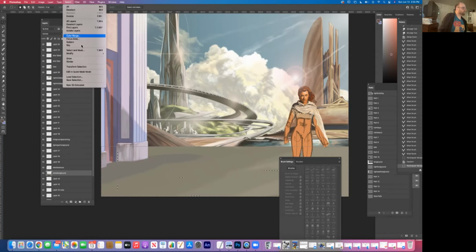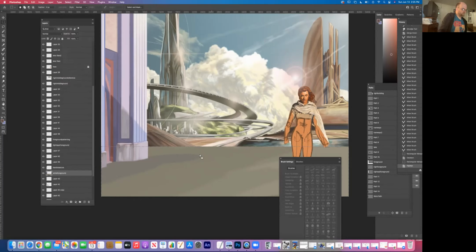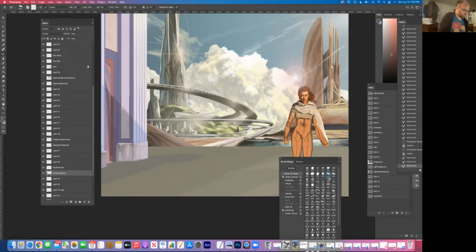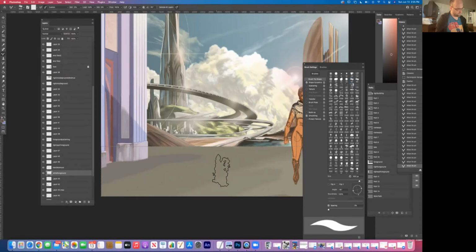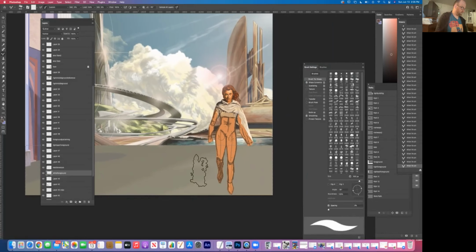We'll do select, modify, feather, 2, mix. Let's try a different brush, this brush, or mixer brush. Looks like it's moving it a little more. Just like I would with oil paint, going in and just moving the mixer brush around.